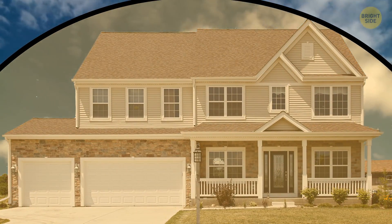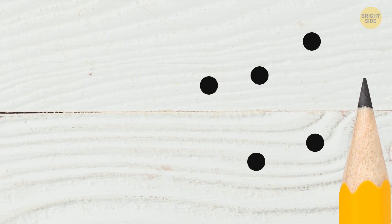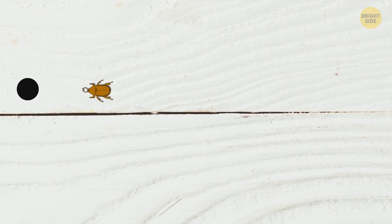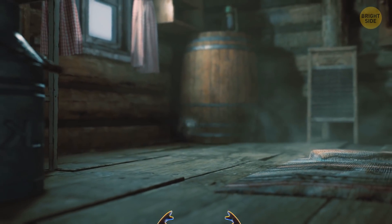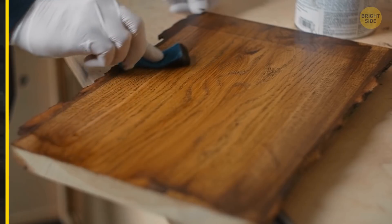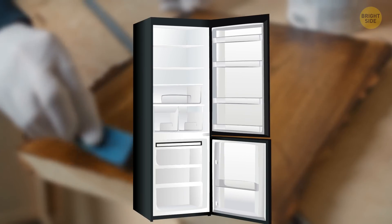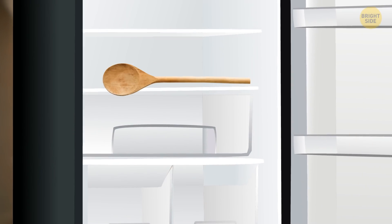Powder post beetles like to chew on wood that's never been sealed or painted before. Other wood surfaces, like your dinner table, will also please them. They leave the tiniest holes in it. And if you notice your wood furniture decaying faster than usual or crumbling, it's probably their fault. Treat the wood to remove and protect it against moisture. They won't go next to it anymore. For smaller wooden items, you can freeze them for four days instead.